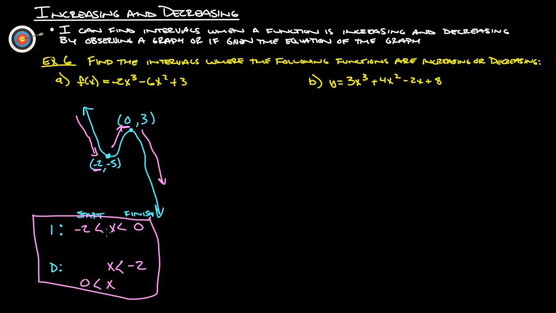So it's increasing when x is greater than -2 but less than 0. It's decreasing when x is less than -2 or x is greater than 0, but not both, right? Because you can't have both of these things going on at the same time. Okay? Really, this second one here is pretty much the same as the first, so if this made good sense, you can probably stop the video now and start attacking these. But if you want to see another example, here we go.